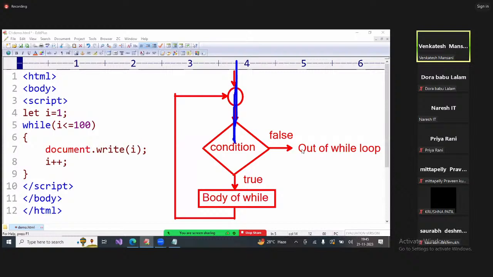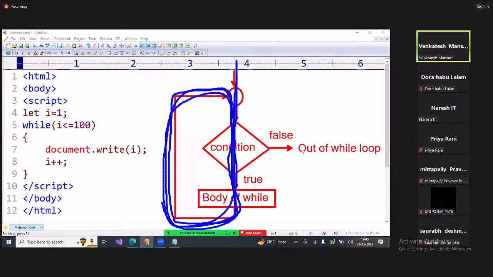Suppose true, then the body of the while loop executes. After that, control comes back to the condition, true, body of while, again true, body of while. It will rotate like this, and whenever the condition becomes false, it goes out.